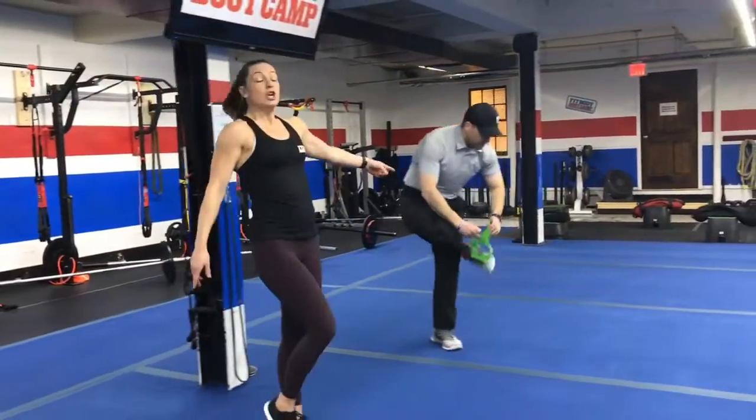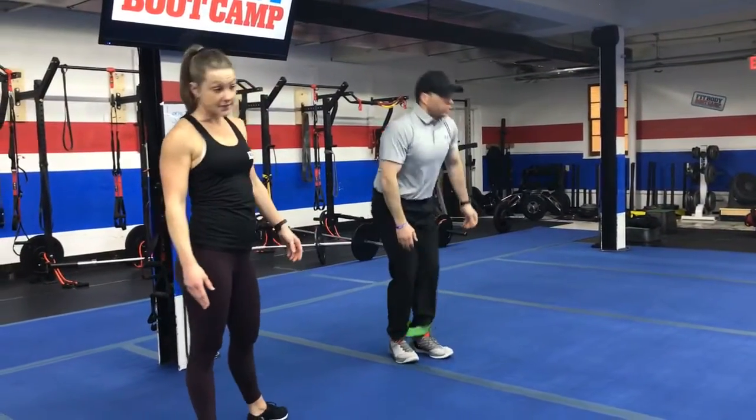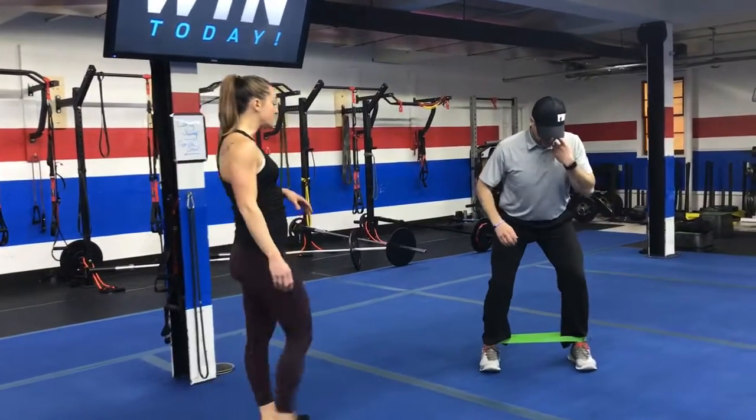Station number 3. You're gonna wanna hustle over this station, you guys, because you gotta get that band around your ankles. Hardest thing you're gonna do all day. Hardest thing. We have different resistant bands. We'll talk about that in boot camp.